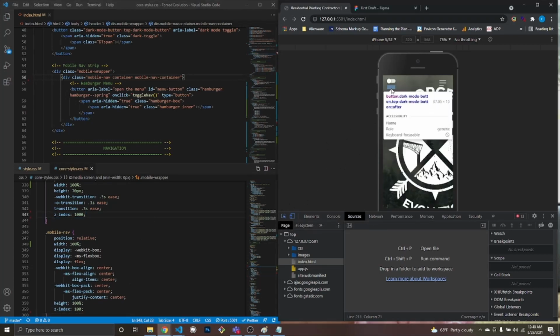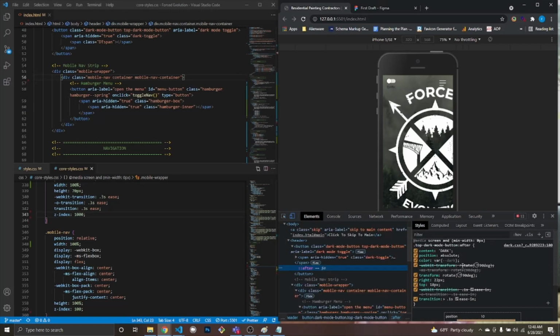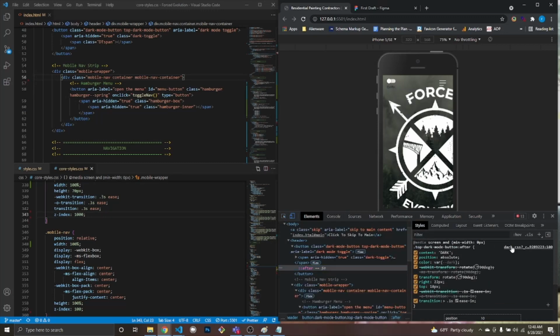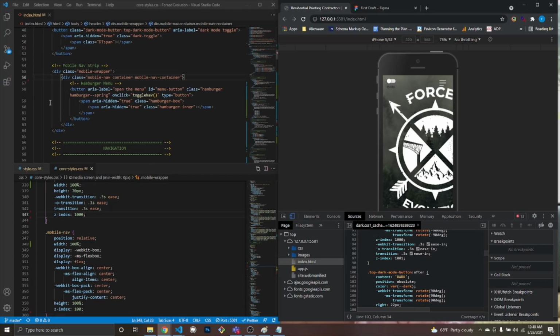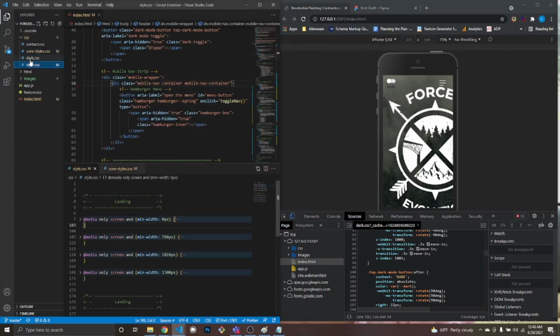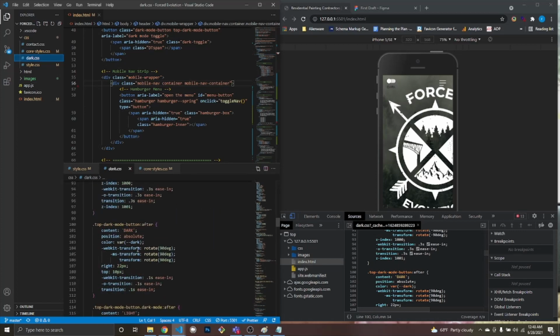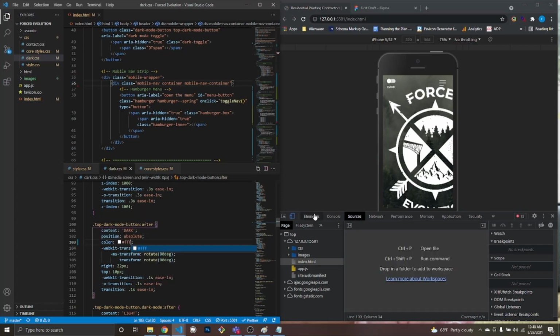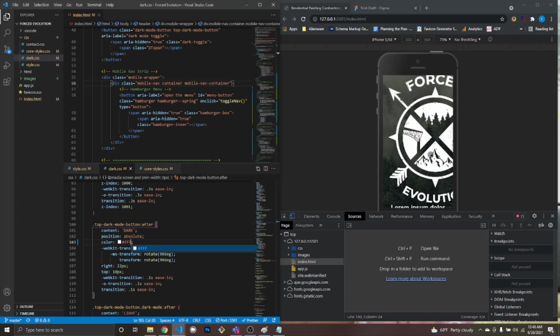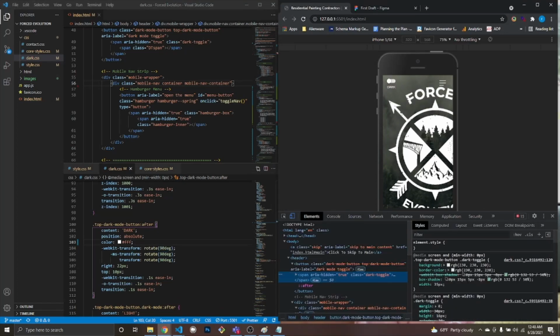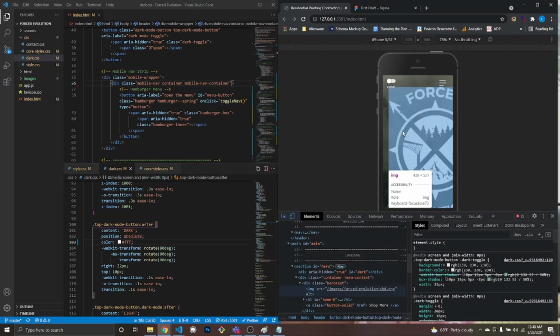This dark, we've got to change this to be a little whiter. So we've got to go to our dark CSS 100. So this is in my dark mode CSS. This controls all of dark mode. So this is the button. This is the after pseudo class for dark color. We're just going to make this white. There we go. So now let's get this guy, let's rein him in. All right.